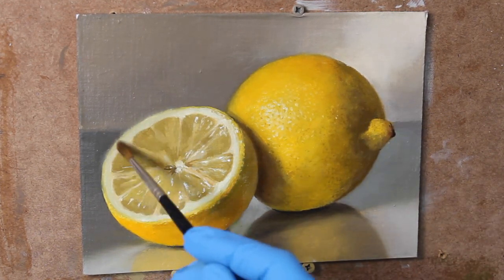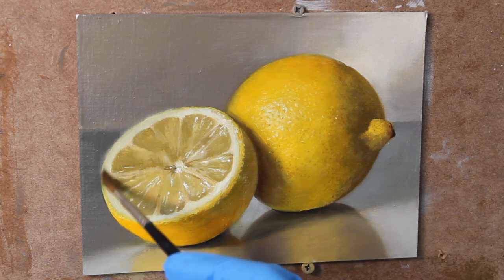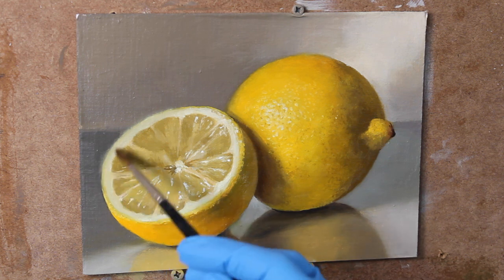So the painting's essentially finished now. I'm just fiddling around with things, just softening edges and things like that. But that is basically the finished painting.